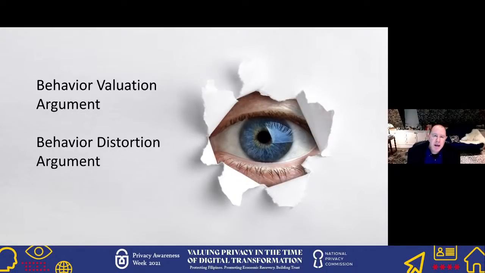So there are a lot of ways that people's behavior could be manipulated on privacy, so that companies who want people to make choices that sacrifice privacy, where they want people to give up their privacy, can frame things in ways to get people to do that. So the behavior distortion folks say, well, behavior isn't really a good metric because it's so malleable. You can make people do a lot of different things depending on how you design things.